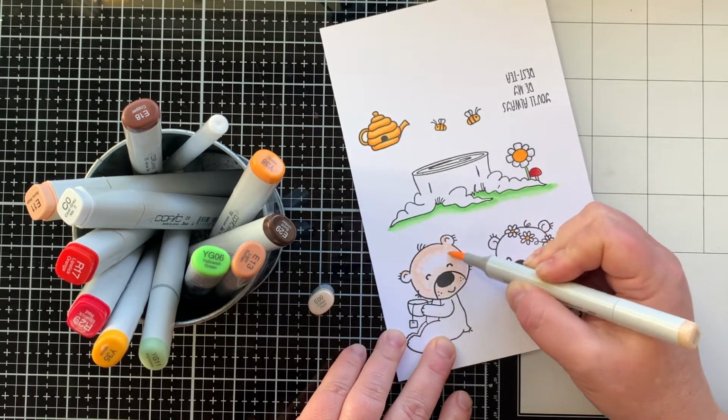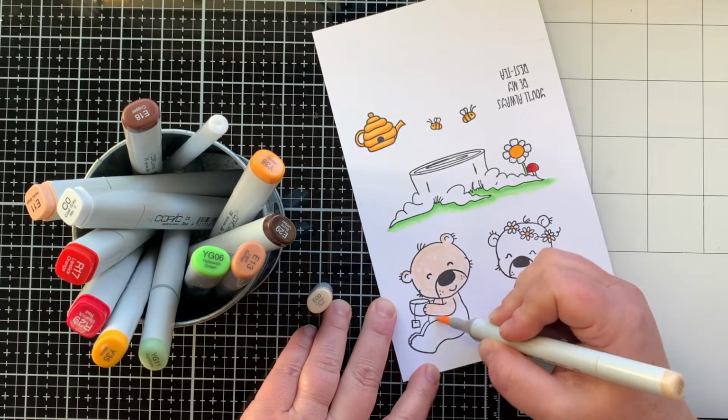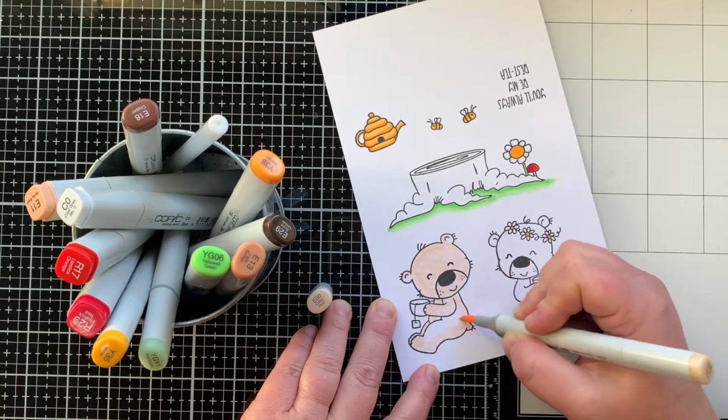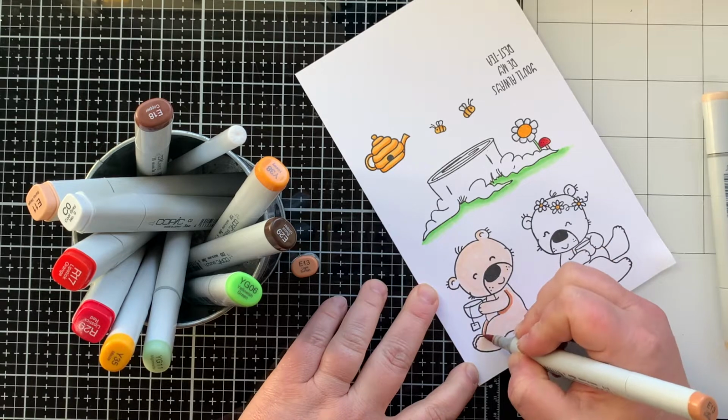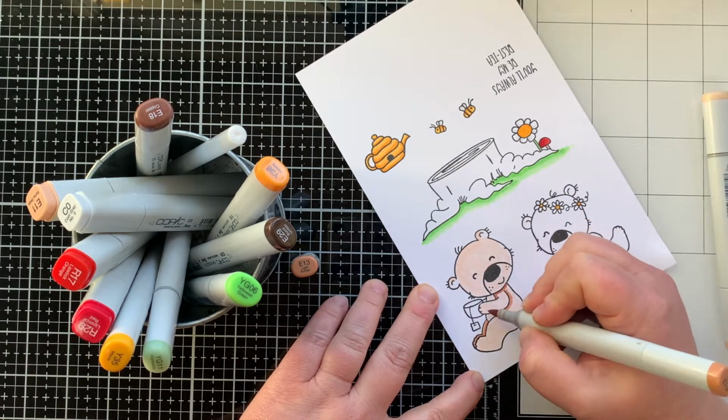You can see these adorable little bears here. They're so whimsical and cute. I love that there's a little stump in this set, and the bees, it's just all super cute, and they have their little cups of tea.